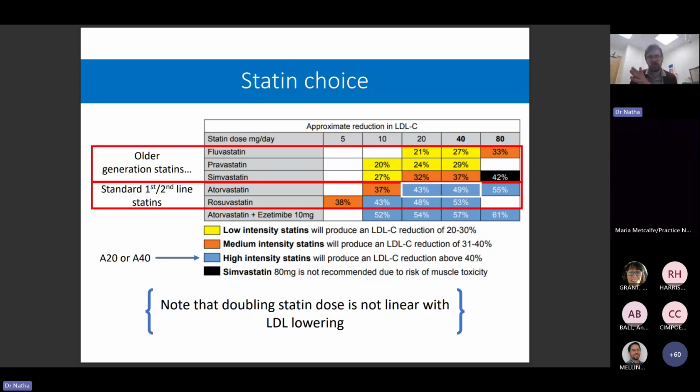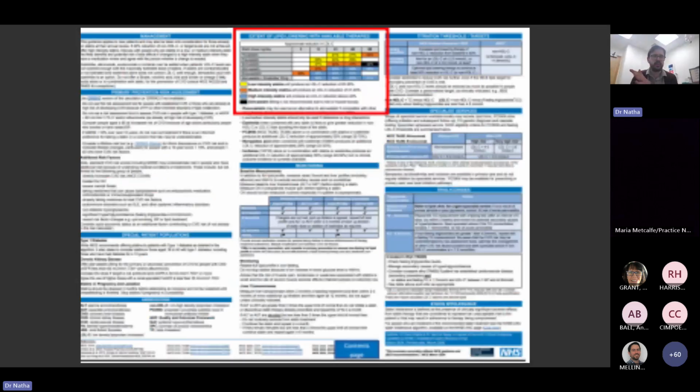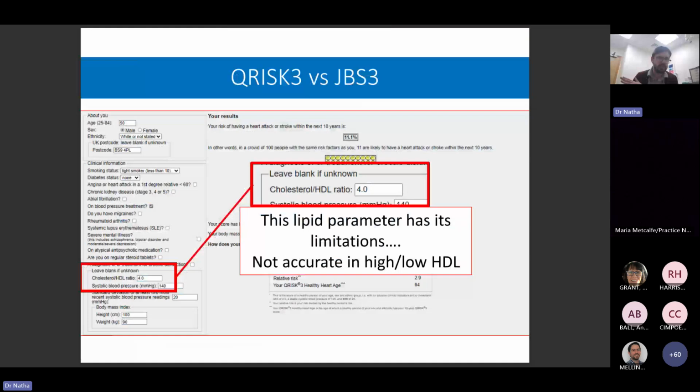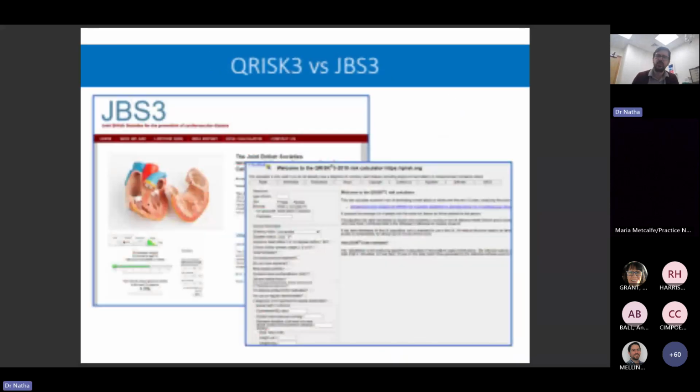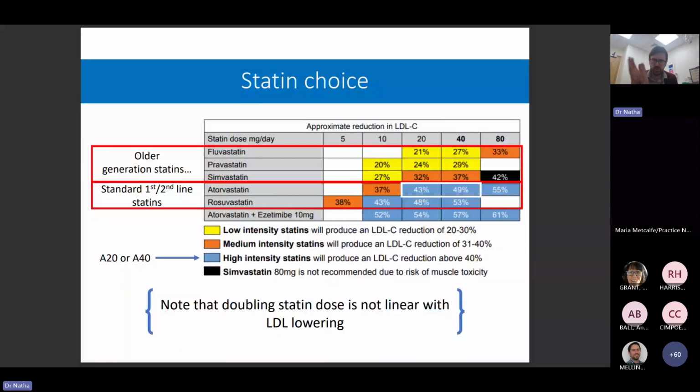But if you remember back to what the national guidelines are saying, it's telling you that your entry point is going to be 20 or 40 milligrams of atorvastatin, with the nuances and caveats being for those with chronic kidney disease, or potentially who have other risk factors for being statin intolerant to begin with, such as high ALT or liver function test derangement, or individuals with a background of myopathy or a tired-all-the-time presentation. So, entry point: atorvastatin 20 or 40 in primary prevention.